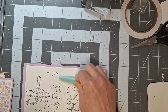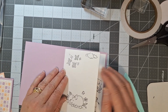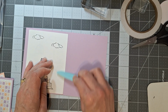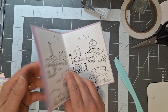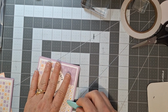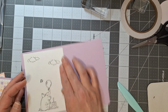And then we're just gonna burnish it in place. Make sure all that tape is down. And then fold it over and burnish. And then fold that side over and burnish. And then you just need to fold your center in of your card and burnish that again. And there is our coloring book card.